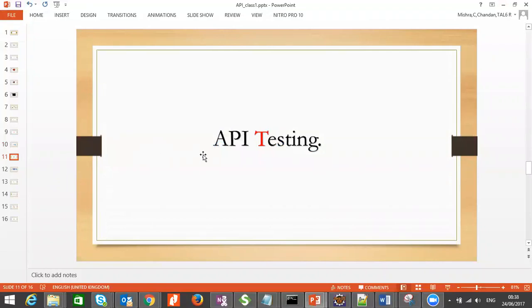Now we will go to API testing. I will share the content with you guys, what are the stuff we will cover. I will share the syllabus with you. Basically we'll focus on a couple of tools, one tool and one standalone actually. For how to do API testing, we will use one tool named SOAP UI. And we'll see what the different types of testing are, and how to do security testing and all this stuff in that.